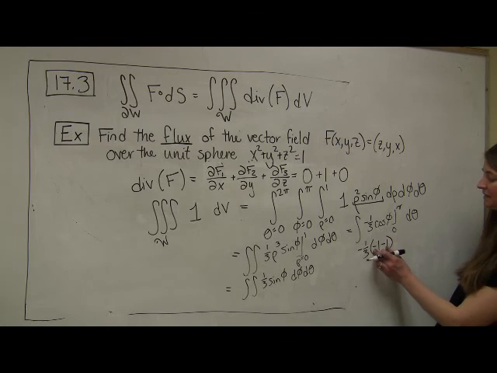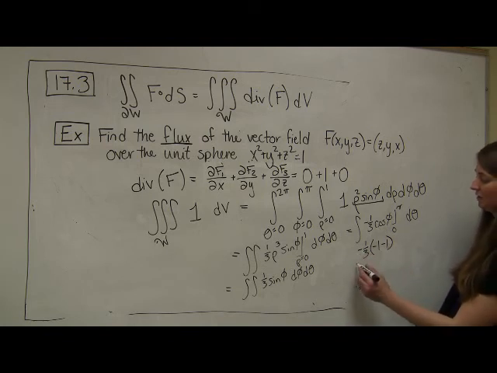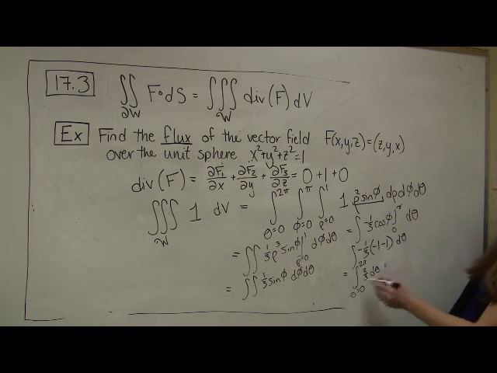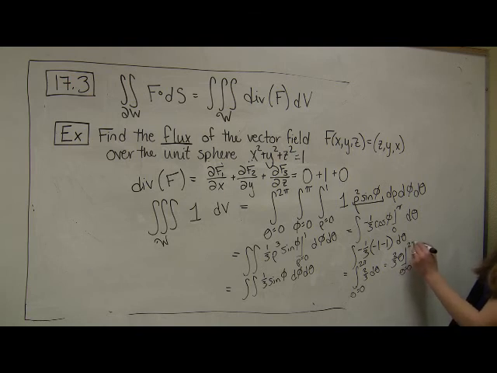So this becomes negative 2 times negative 1/3, which ends up being 2/3. Again, I still have my outermost integral. So now I'm just integrating 2/3 d theta as theta goes from 0 to 2 pi. And this integral becomes 2/3 theta evaluated from theta equals 0 to 2 pi. Of course, when I plug in 0, I get 0, and when I plug in 2 pi, I get 4 pi over 3. That's my final answer.